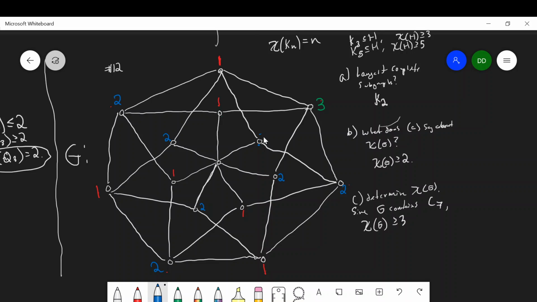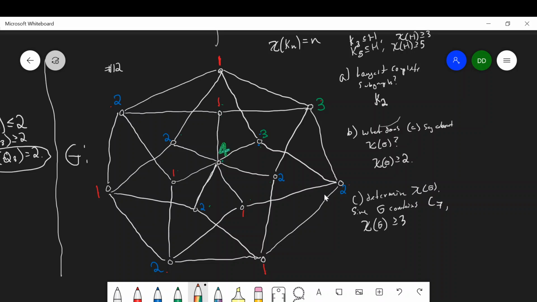Hence, you're going to have to use color 3. No matter what, you're going to have to use each color for these 7 inner vertices. And what that means then, because this guy is adjacent to each one of those, is that I need to use a 4th color for that.